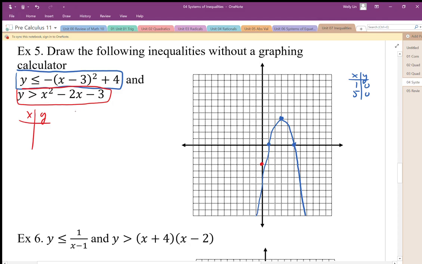The vertex is going to be at negative, negative 2 over 2 times 1, or at positive 1. So this one has a vertex at positive 1. When I plug in positive 1, I'm going to end up with a coordinate at 1 minus 2 minus 3, or negative 4. So 1 over negative 4, there's my vertex.